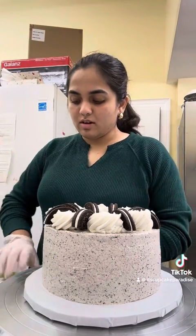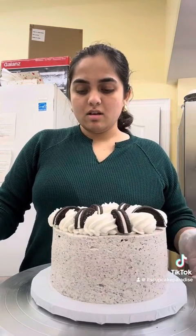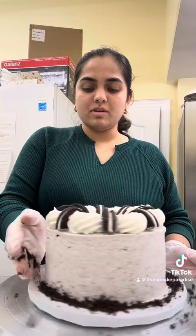we have Oreo crumbs. Yeah, vegan Oreo crumbs, regular, like you have it in a separate container, so you can use different crumbs for regular cookies and cream cakes, for vegan cookies and cream cakes, and for the gluten-free one, so there's no cross contamination. And that's it. There you go.